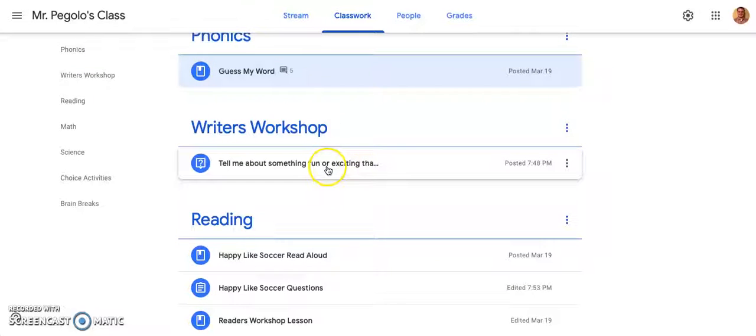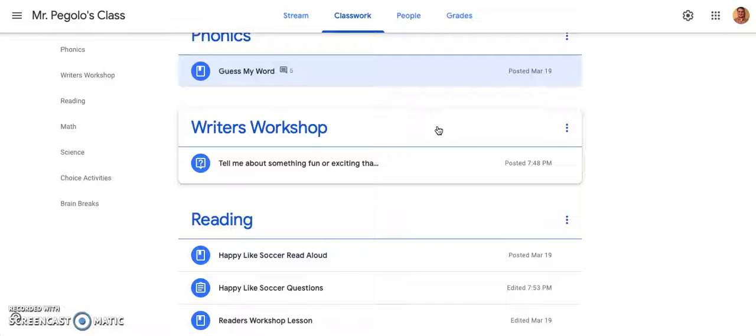Writer's Workshop today, I had something planned and then I decided to change it because we're actually going to be doing something different for writing in the next couple days, starting tomorrow and then for the rest of the week and maybe even next week. I haven't really gotten used to doing that yet. I think we're going to be working a lot more with other teachers today on figuring that out. But what it's going to be is we're going to be teaching you a lot of different skills on how to type on the computer.